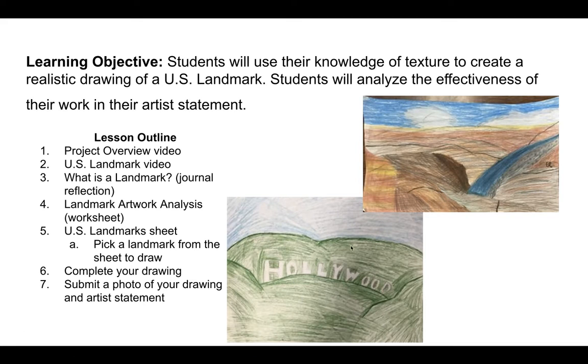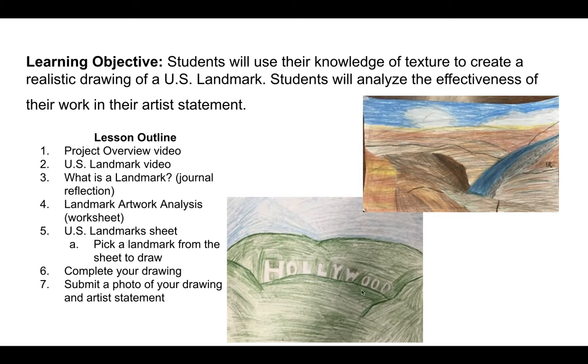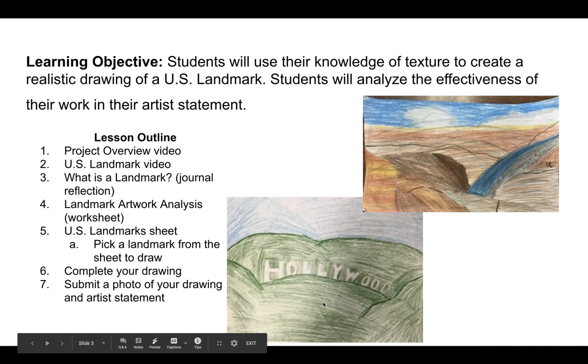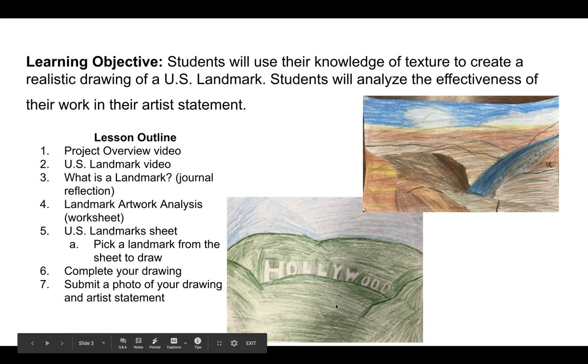And then this one down here, you have the Hollywood sign. So you can see the Hollywood sign that they drew, and then they also drew the mountain that it's on with the green grass. And they did a decent job of showing texture by their pencil strokes, but I would suggest this student add some little lines going up like this. You can see my cursor. That way it looks like the grass is sticking up the way grass actually does, to create a more realistic grassy texture instead of this flat texture that you see here with this going that way. But they still did a pretty good job.